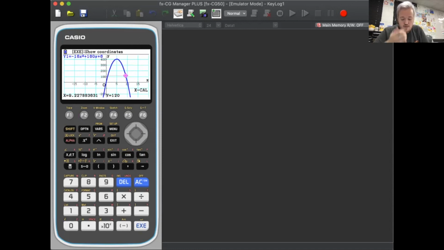And then part G, it wants to know when is it going to be higher than 300 feet. I'm going to do the same idea. Shift, G solve, toggle over. I want to find a specific x value, so the y value is going to be 300. Here's 2.426, and use the arrow over here to go to the other one: 7.5739. I want to subtract those two roots. So 7.57 minus 2.43 is going to give you 5.14.